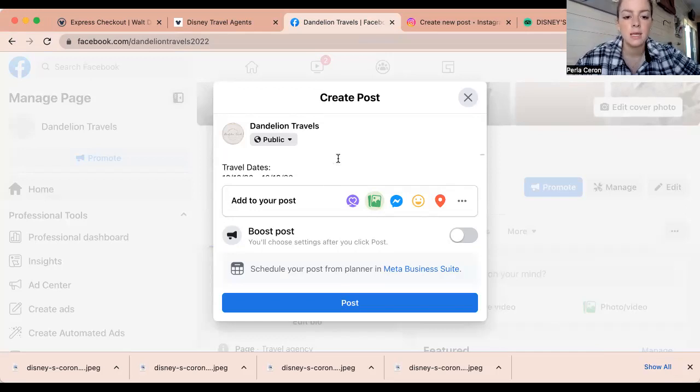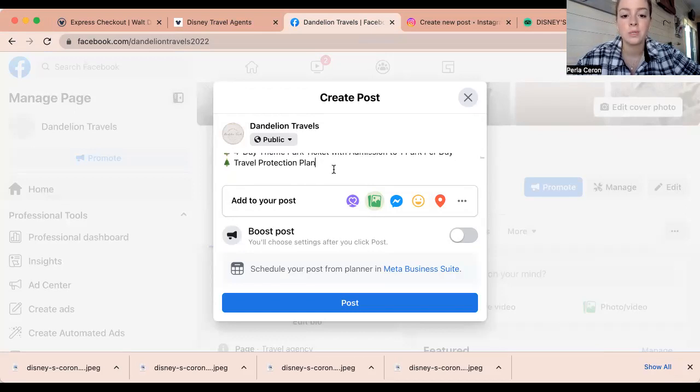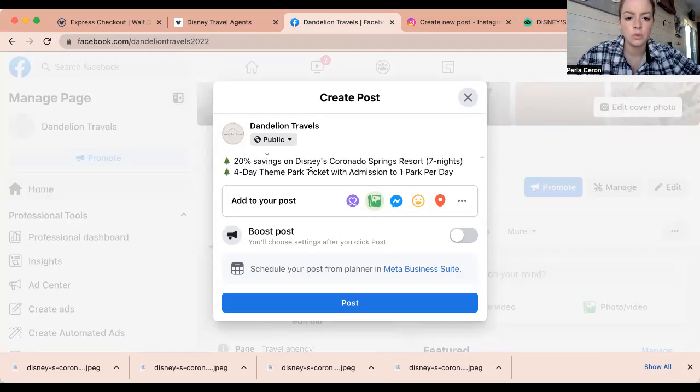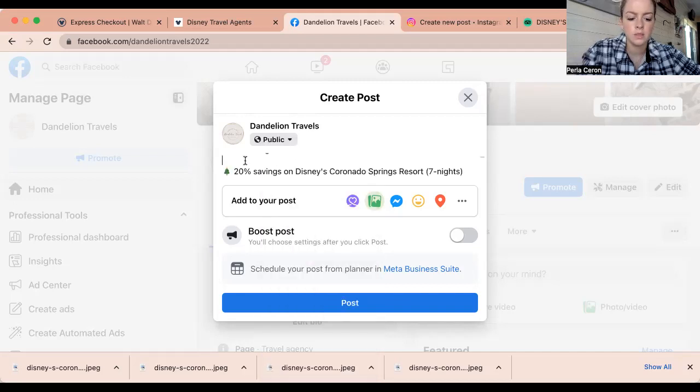So travel dates, save 20% at a Disney resort this holiday season. Travel dates, total package includes 20% savings on Disney's Coronado Springs Resort, 4-day theme park ticket with admission to 1 park per day, travel protection plan. And then actually we can do, we're gonna put this tree here.